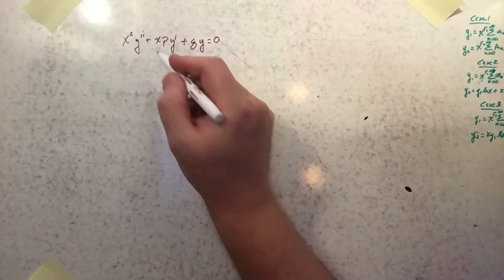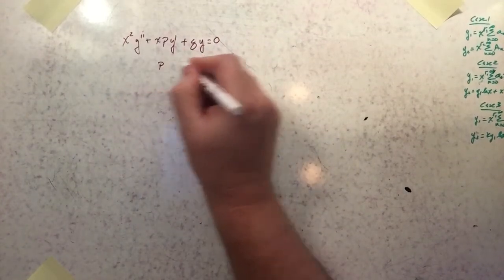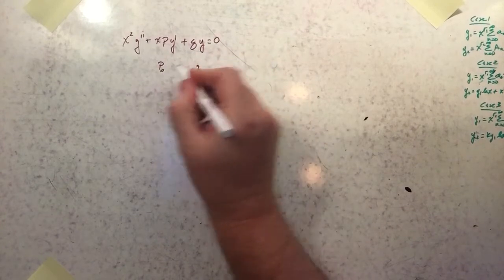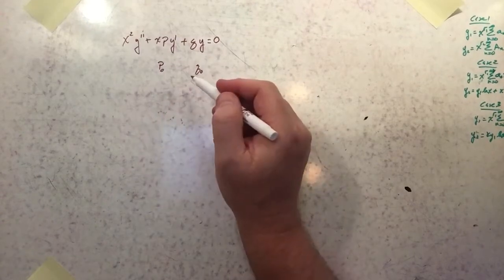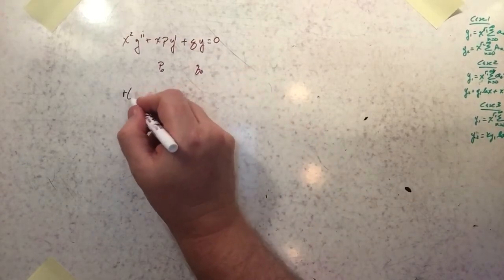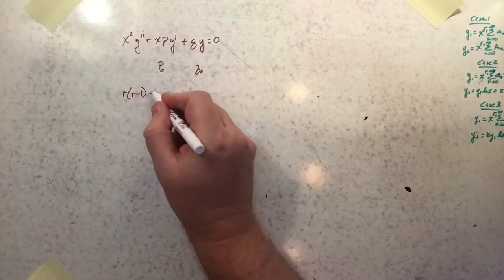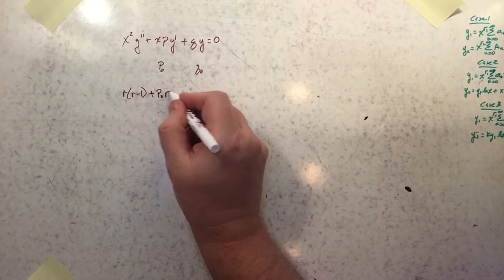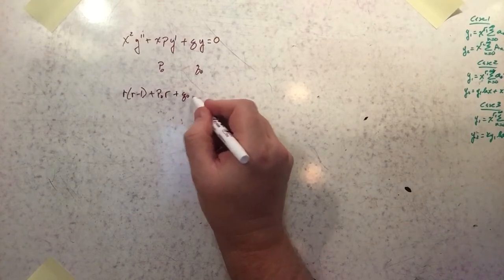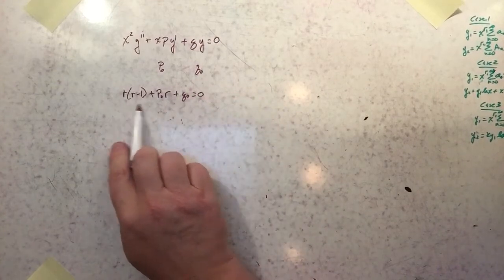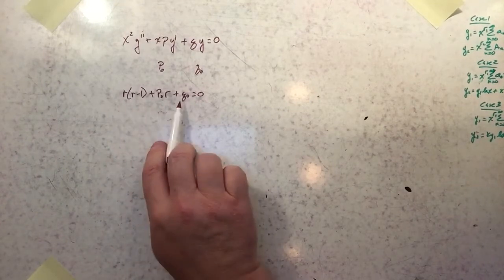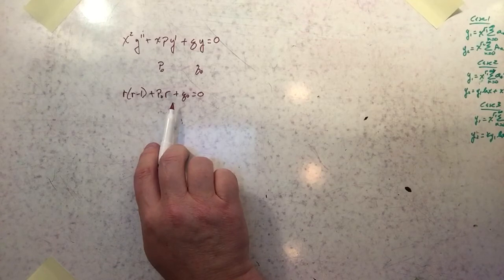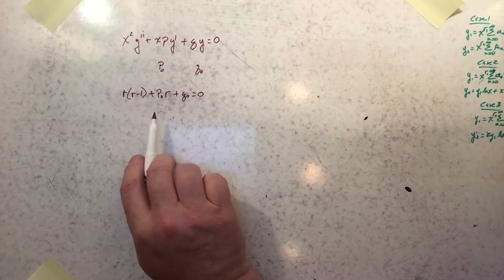Once it's in this form, you can basically pull out the functions p and q and then evaluate them at 0. Well, once you've evaluated p and q at 0, you're going to then solve the following quadratic equation: r times r minus 1 plus p naught r plus q naught equals 0. This quadratic will have two roots, and the nature of those roots is then going to determine the method that we will use to approach solving the Frobenius equation. And there's three possibilities we're going to look at.